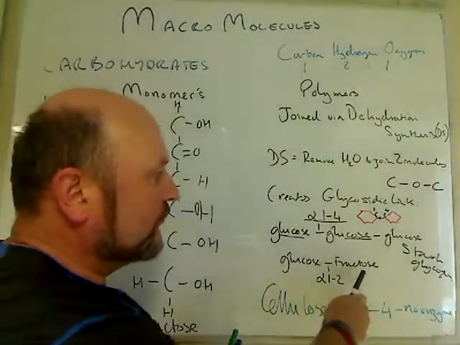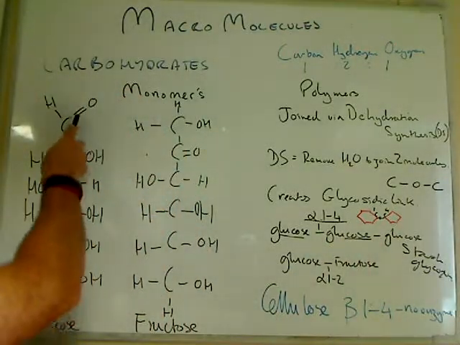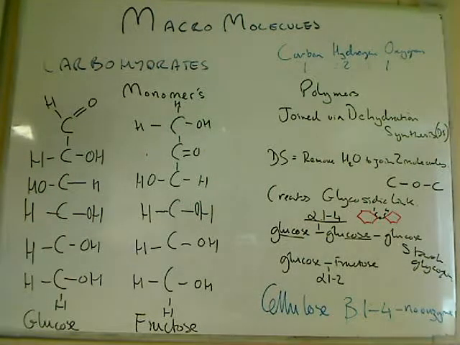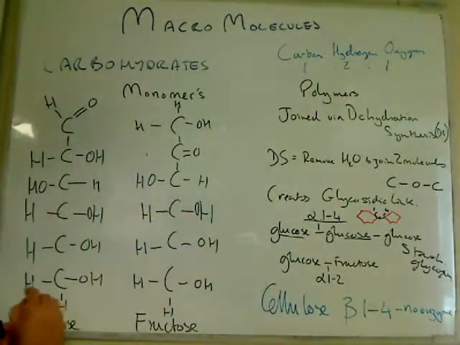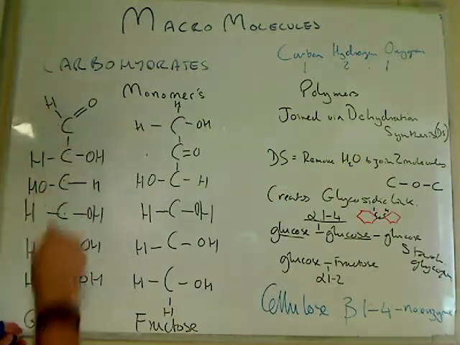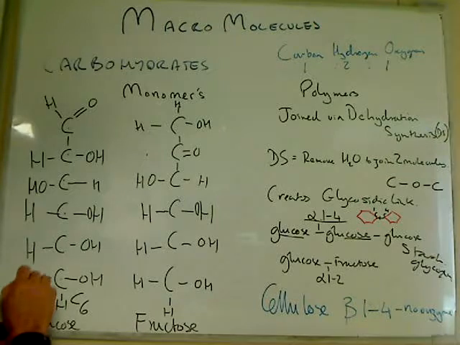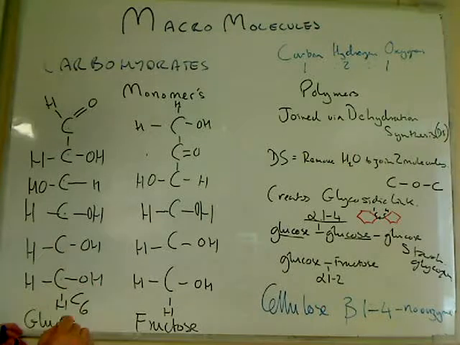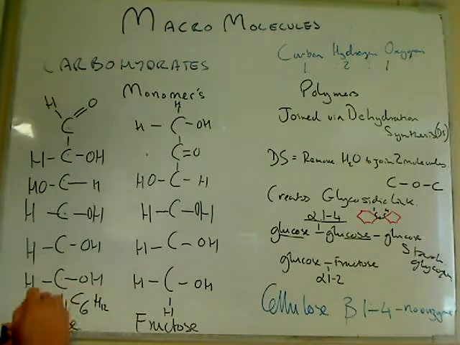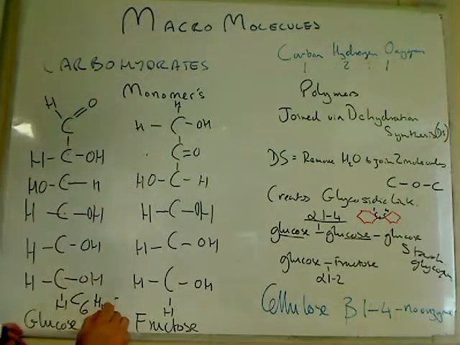Now if you join glucose to fructose, the fructose is a different structure, as we can see here. You've got the same amount of things inside it, so both of these hold that ratio of 1 to 1. So there are 6 carbons, 12 hydrogens, and 6 oxygens. And that's your 1 to 1 ratio.